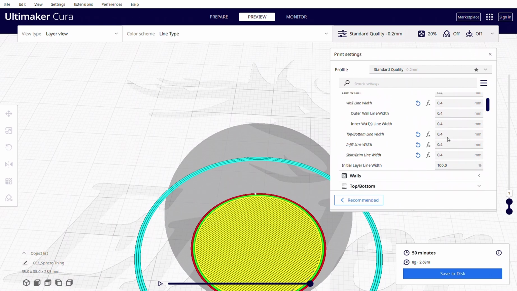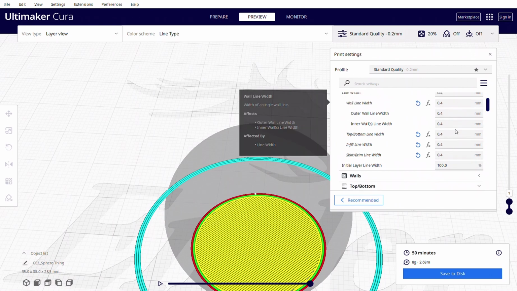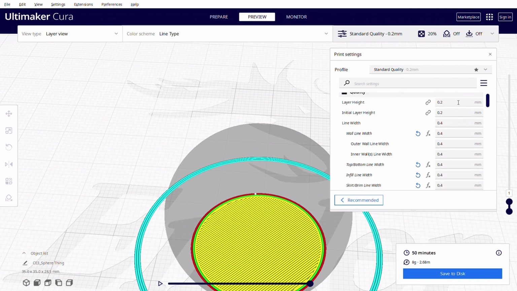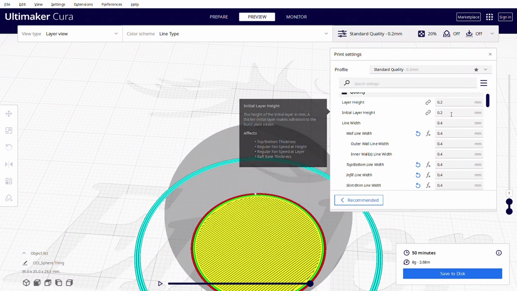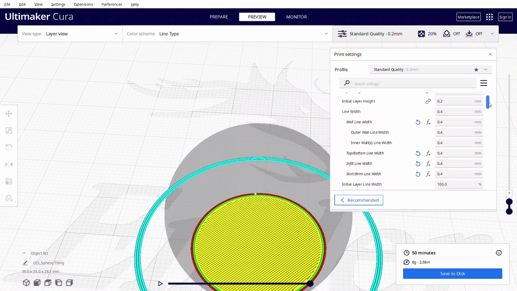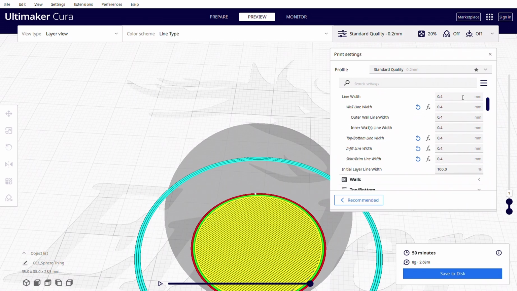If you're trying to get maybe a little bit more, do some minor tweaks, that's why you might tweak some of these items. But really, on my day-to-day prints, I'm adjusting layer height and initial layer height. The rest of these I typically leave standard for almost all my prints. Again, unless I'm trying to print a more difficult material, like PETG or something different. Other than that, these settings stay the same.